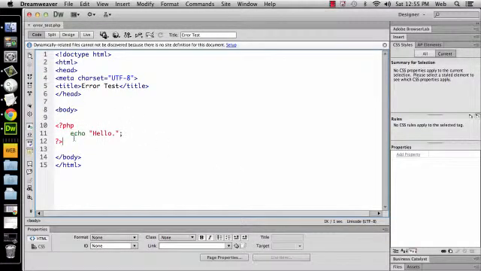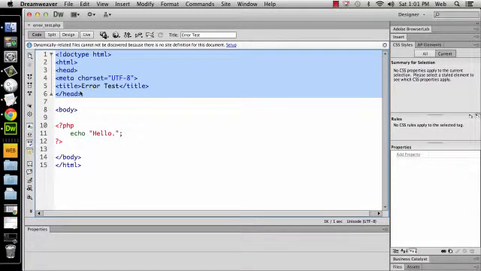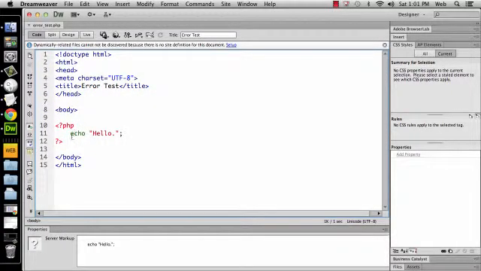Let's go back and do some experimentation and try to make this thing pull some errors up. Before we do any error stuff though, real quickly, I want to talk a little bit about whitespace in PHP. You should have a pretty good understanding already about whitespace inside of normal HTML, so let's talk about what happens with whitespace inside of the PHP tags.